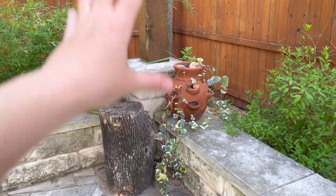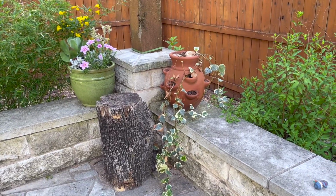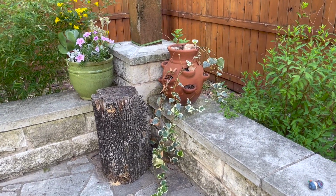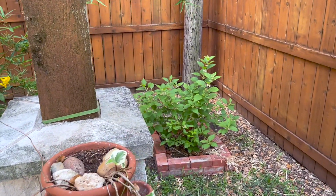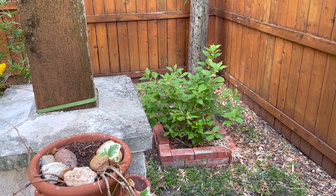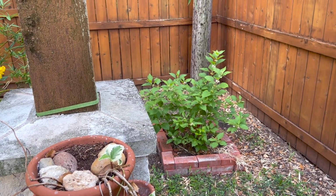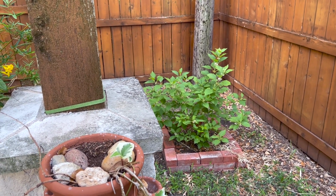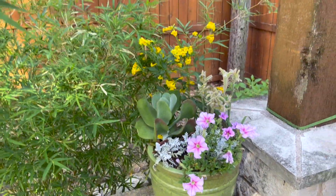This is my sad little pot that I still haven't decided what to do with because of the squirrels. So this is just leftover from last year. I have an American beautyberry back there, and it's got those cute puffy little flowers, and I can see a little pollinator on there. It looks like some kind of black bee. It's really cute, fuzzy.